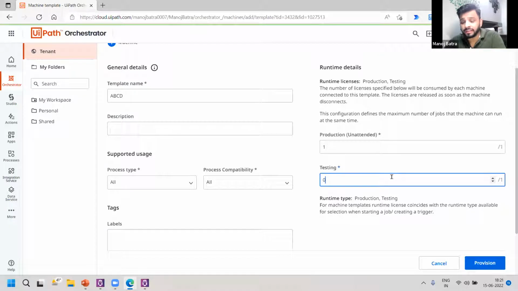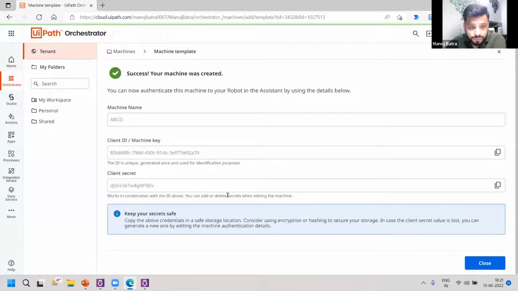I've got one test license, and I can provide that one license to this ABCD machine as well. Once I click on Provision, you will see this client ID and client secret get generated. The client secret you can only view once, so once you move to a different page, you will not be able to see this client secret.